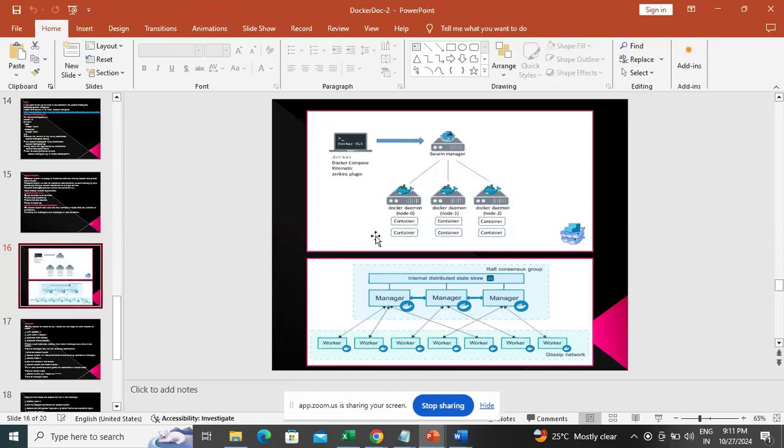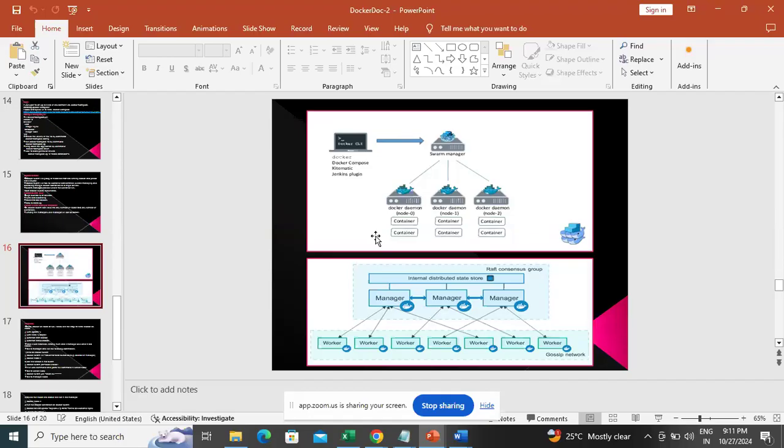So how will the manager get elected? I am saying the manager is doing all this work, but how is this manager getting elected? So there is a swarm election. You can have even multiple masters also.